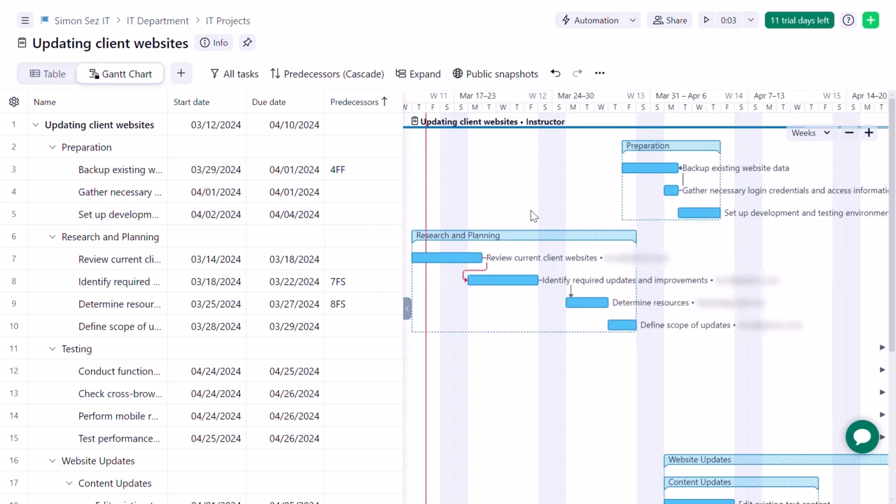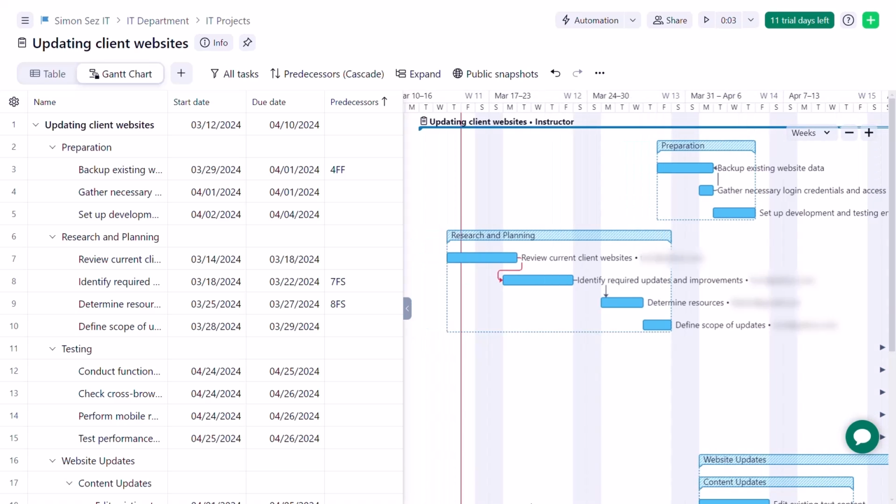So this is about using Gantt chart view. It is especially helpful when you're using stuff inside timeline, and especially tasks that are interconnected and are dependent on each other. And it really helps keep track of the progress and keeping up with all the tasks. So this is about Gantt chart view.